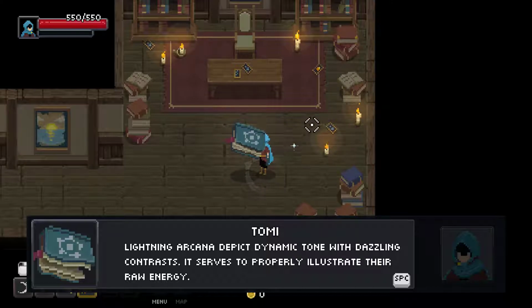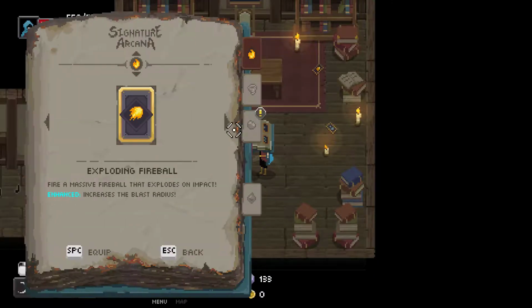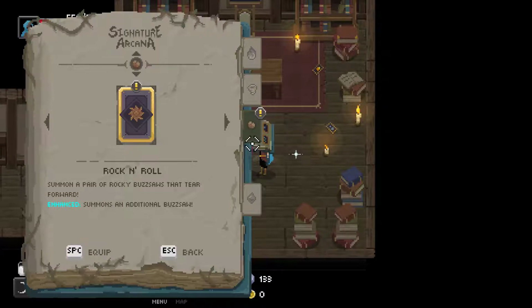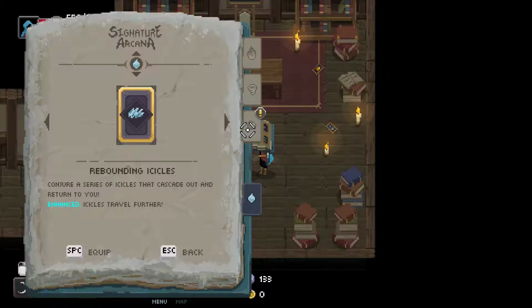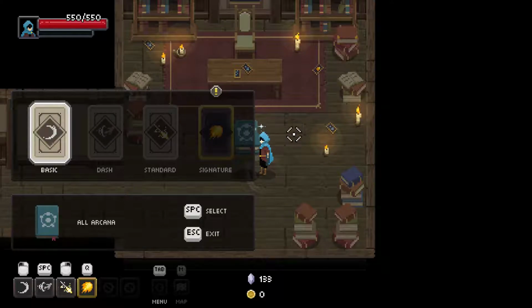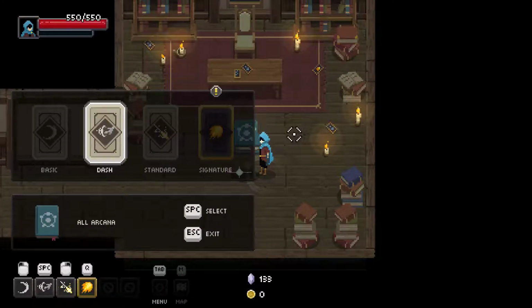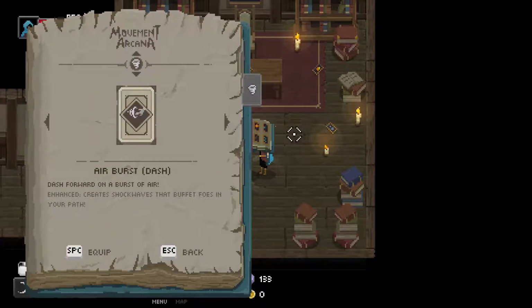This is Tommy. He will equip all our signatures and other various types of spells. So, yeah, we've got several types of spells, as I mentioned earlier. We've got our basic, we've got our dash, standard, and a signature. So, basic will be like the rock fists, the wind slash. Dash, standard is air burst. You've also got varieties that will set the ground behind you on fire or whatever.